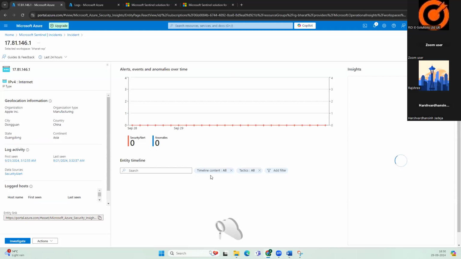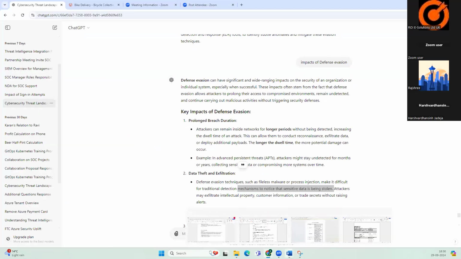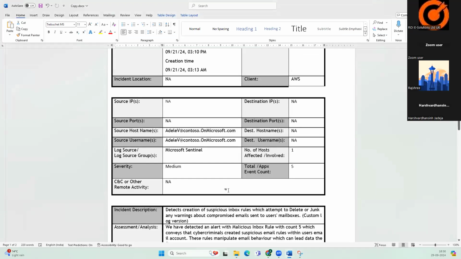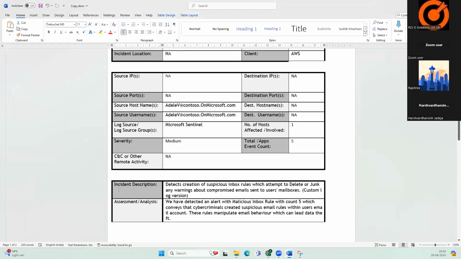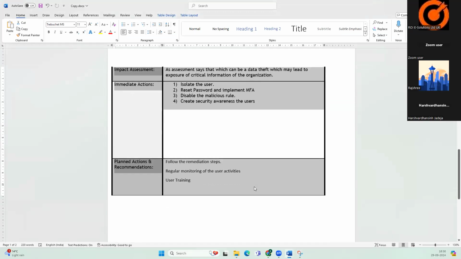These are the techniques that I'm showing you, how you investigate an incident, and how different types of incidents will be there in your environment, right? I will also give you some incidents which are not in the environment, but you have to prepare the document like this for the assignment.